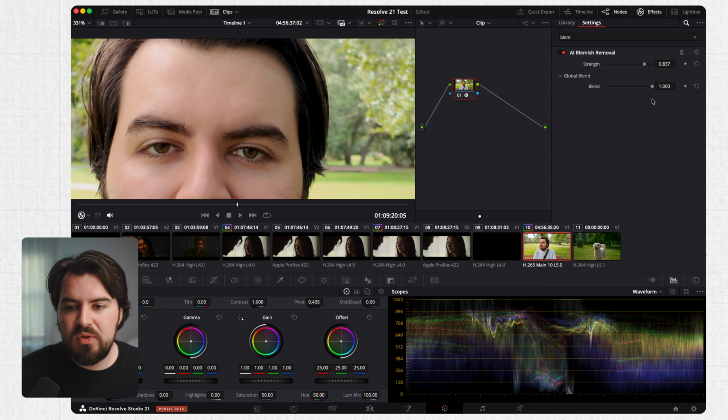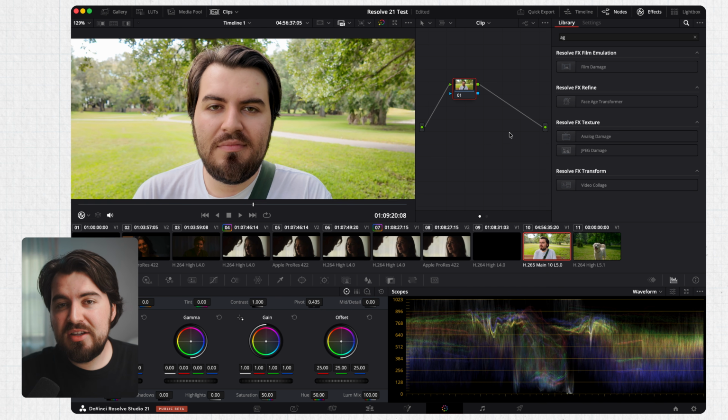You can go in and fine tune the strength and the blend if you want to fine tune it specifically for your needs, which I love having that ability to control that. This is one of those simple things that is generally going to change the way I make videos rather than waiting for my skin to clear up on certain days. Like right now I have a blemish, but I could just remove that by applying this effect.